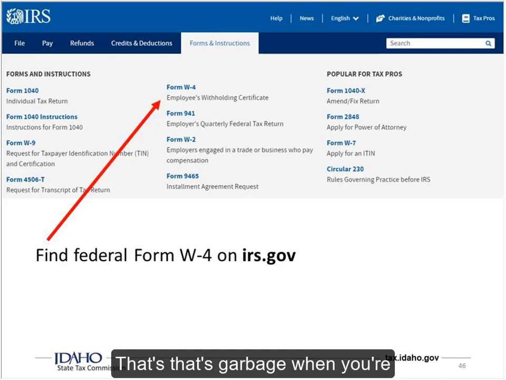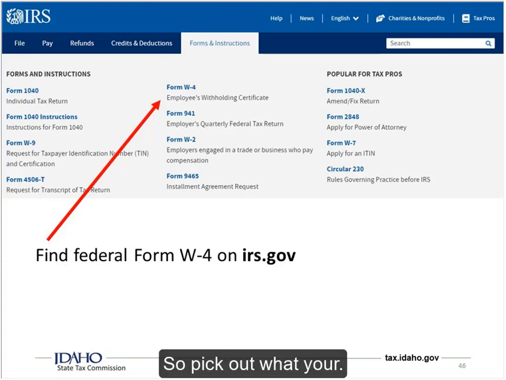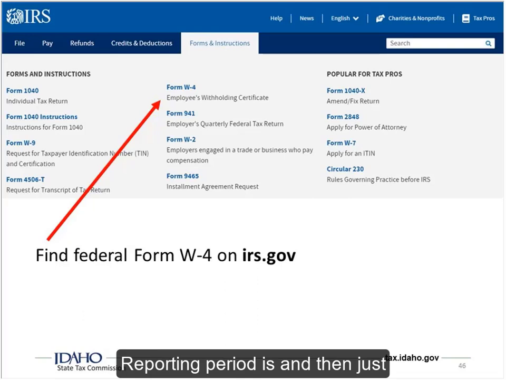That's garbage when you're trying to figure out what the amount is, because if you happen to pick the wrong page because it's there, you're going to have a very skewed amount to use. So pick out what your reporting period is, and then just print out those pages, or just use it right off of the website using that information.